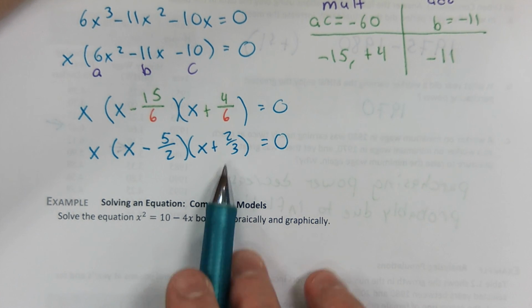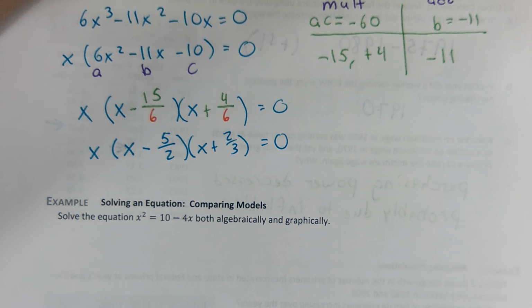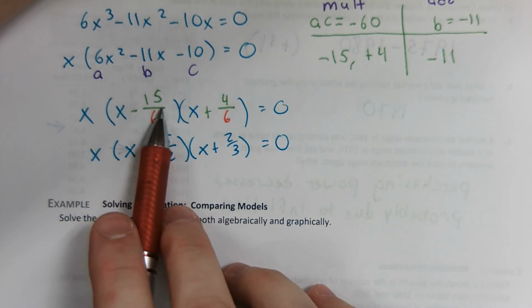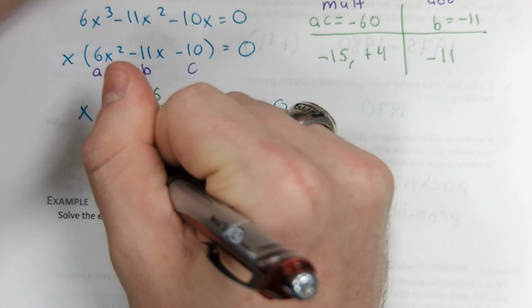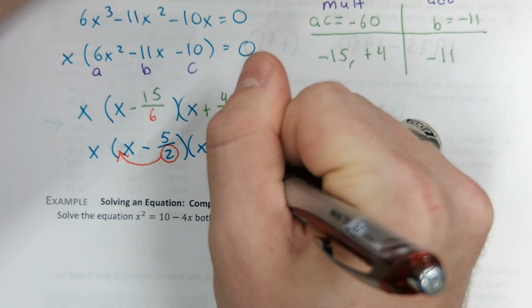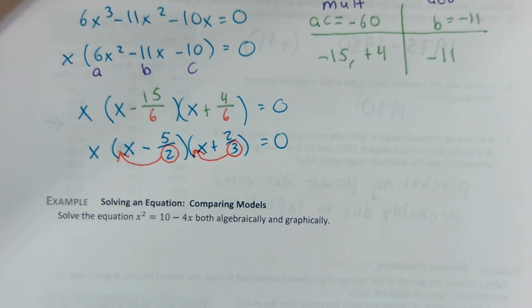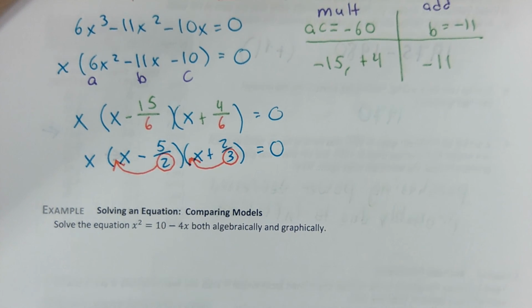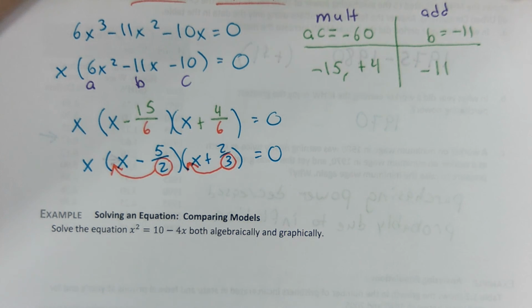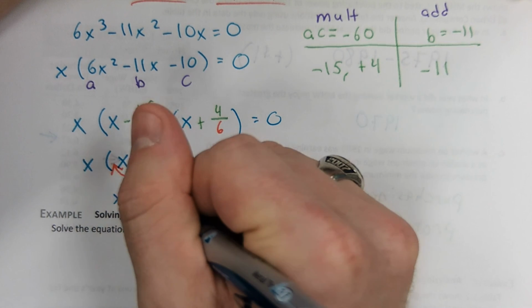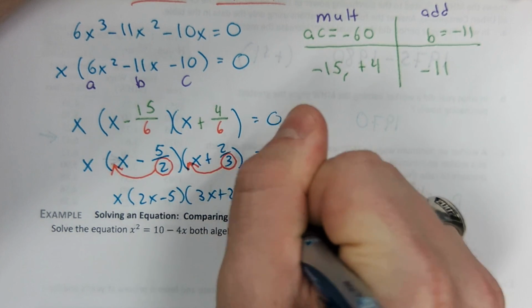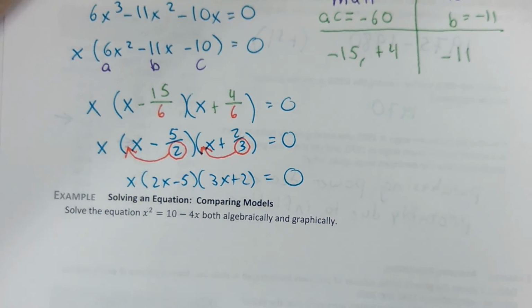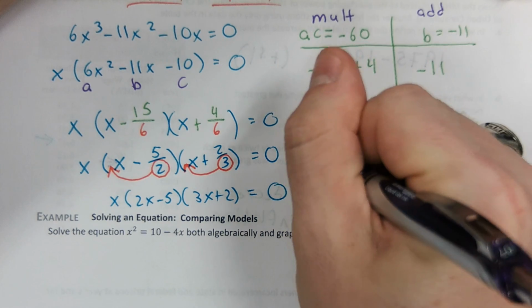But if you're trying to finish factoring, see how we took the 6 and slid it underneath those numbers? If you still have a denominator, you have to put it back in front of the x. This is a shortcut and a trick, and it has a couple different places where you could forget how to use the trick and therefore be wrong. If you were told to factor, it factors to x times 2x minus 5 times 3x plus 2. We were told to solve, so we didn't need that last step. We can see our solutions here.